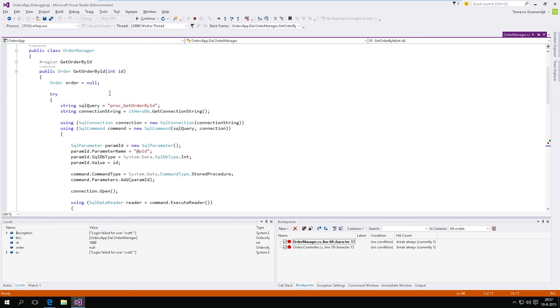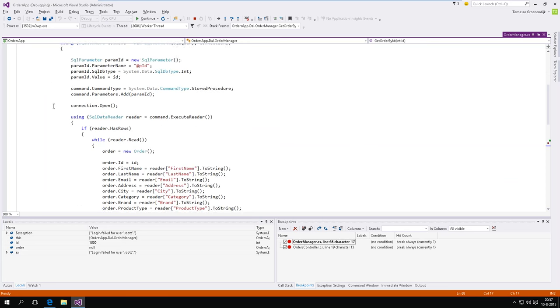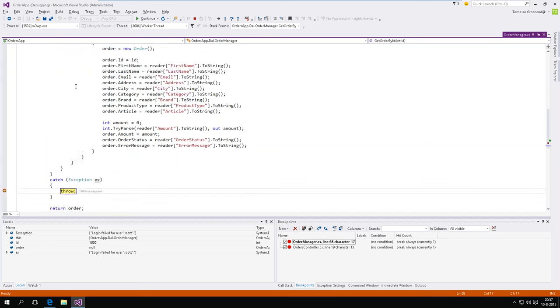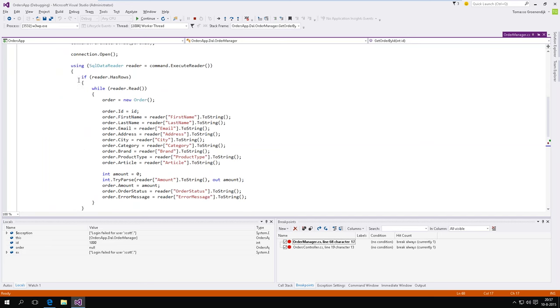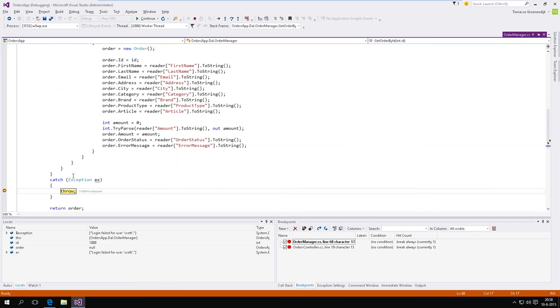This is the part where I have created a custom class. So the method calls the custom class, tries to get the data from the Azure SQL database. And I'm having a try catch. So what you see here is a try catch. And somewhere here, the try catch is executed, and we're now in the exception handler. And what you're now seeing is that the login failed for the user Scott.